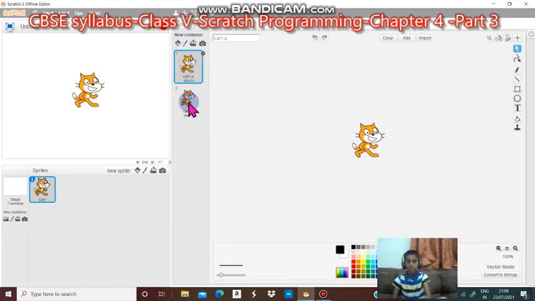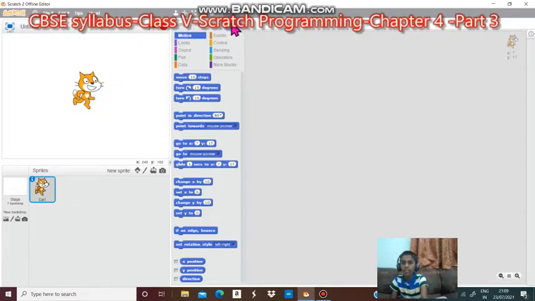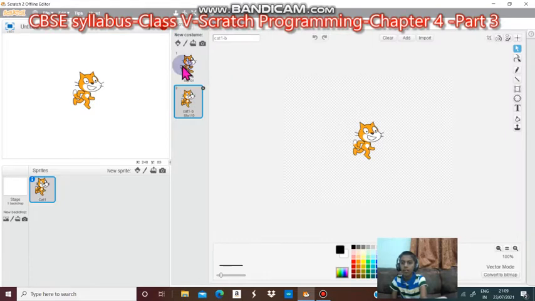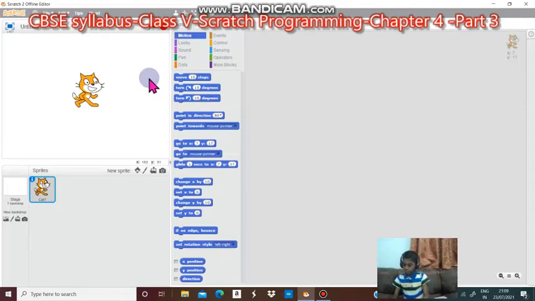Second step. This is cat 1B. If I click, the character has been changed. If I go to scripts, it will be there. If I want to change it to a normal one, it's normal. The new sprite costume will be added on the stage as well as in the sprites list area.